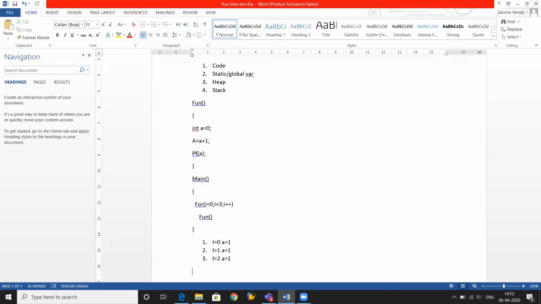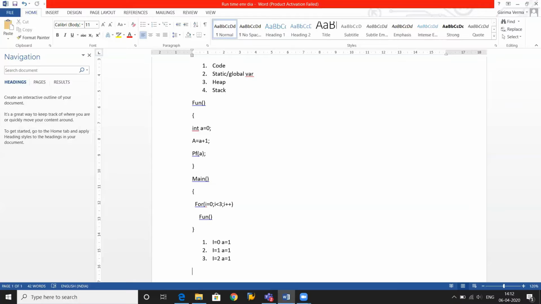So the second area that we were discussing is the static and the global area. Now the concept is clear. The memory that you have already allocated once in the program will be fixed throughout the program. So it is known at compile time.